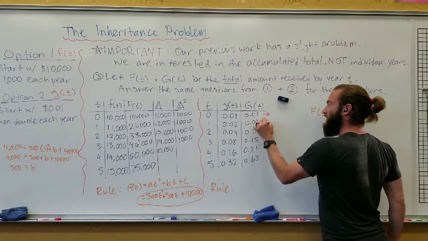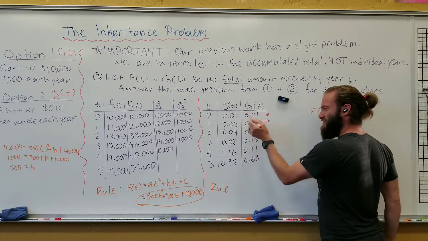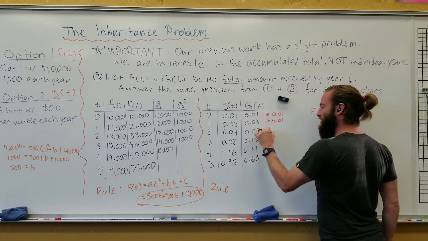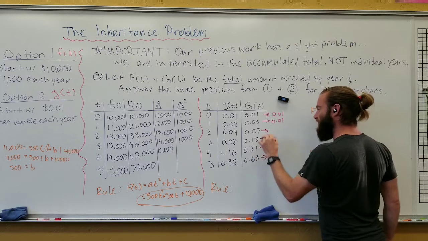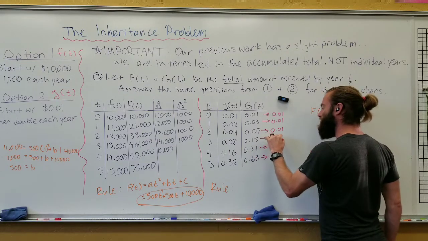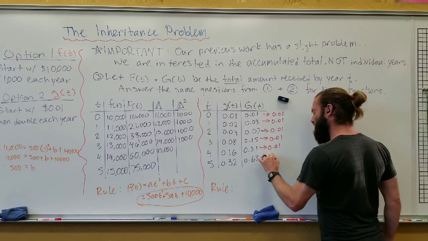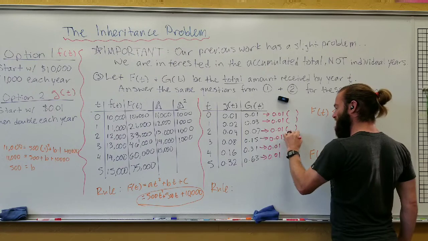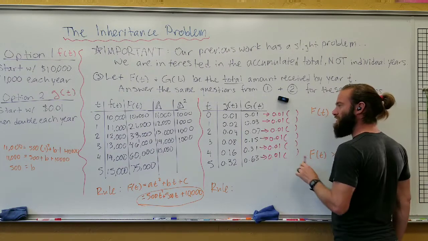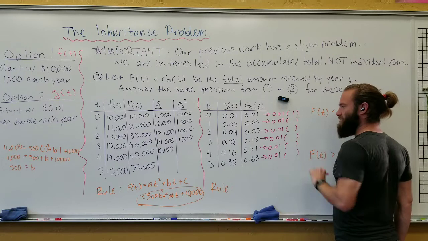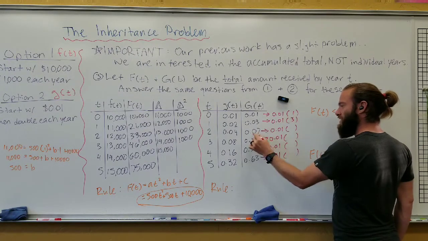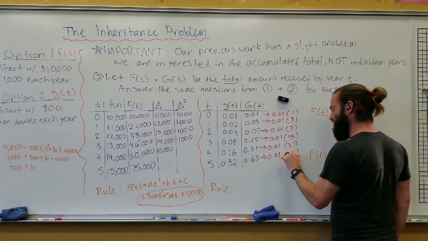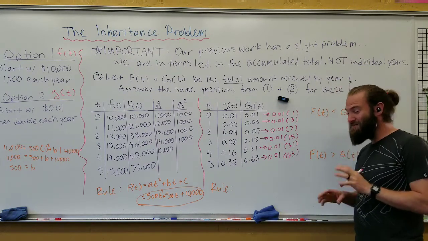First of all, they're all decimals, and in fact, they've all got a 0.01 involved. So I'm going to rewrite each of these outputs as 0.01 times something, because I notice that's happening in each one of these. So let's just see what happens. This is 0.01 times 1, and this is times 3, and times 7, and 15, and then 31, and then 63.